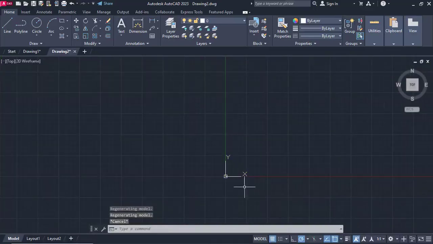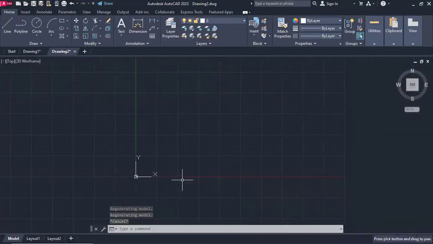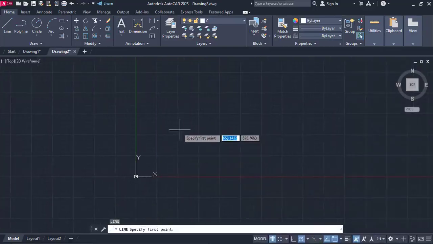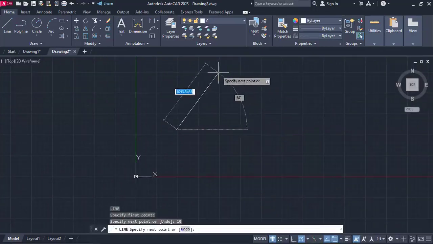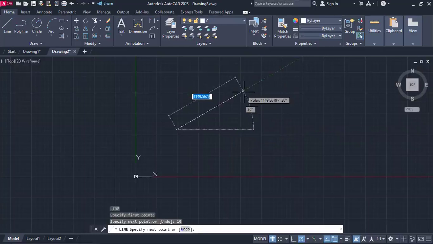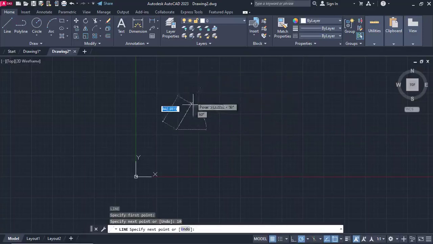Now the challenge we were having was that your drawing is zoomed out a lot. So now you clicked on line and you used 10, and it looks like there is no change.